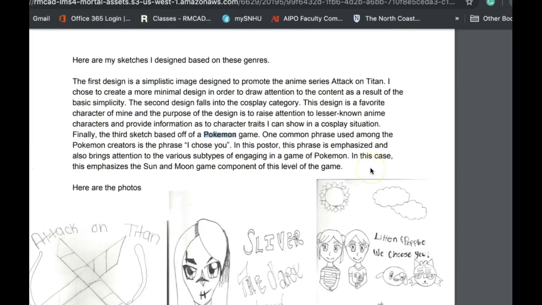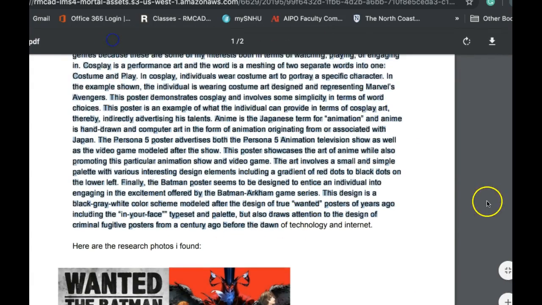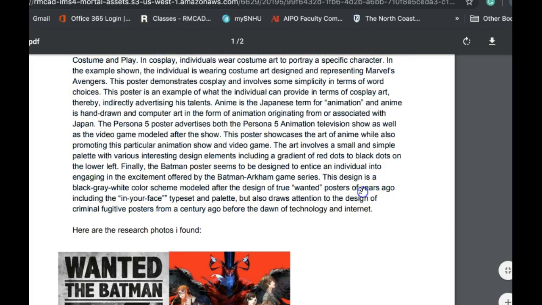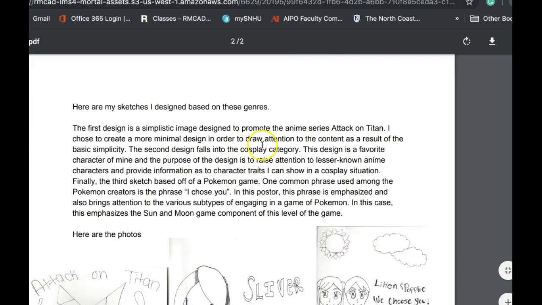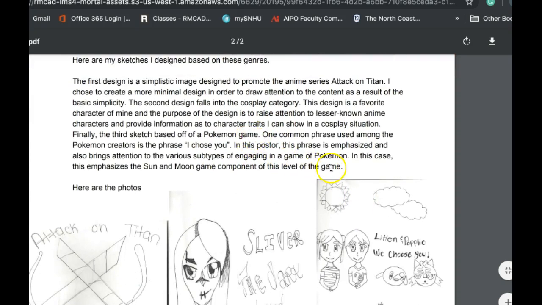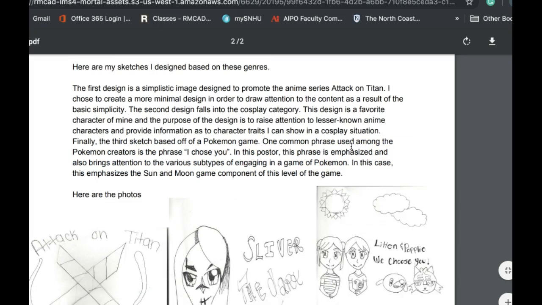So as far as the presentation goes, I think this is great. Nice, really fantastic poster here. Paragraph here setting things up. And then you've got your examples here, which is fantastic as well. And then you've got this description for the three pieces that you have chosen. The one thing I'm not seeing here is your target market.